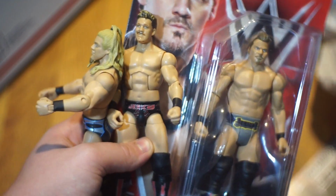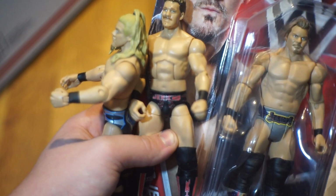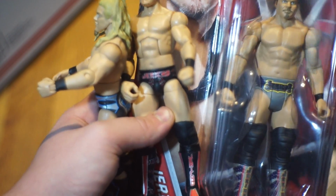I'm honestly not sure. After we swap the parts, I'm going to go ahead and show you some new customs and fix-ups that I've gotten and that I've done over the past couple of weeks, which I can't wait to show you. We're going to go ahead and swap these parts. So I am currently waiting for this water coming from the sink to get hot so I can swap the heads.